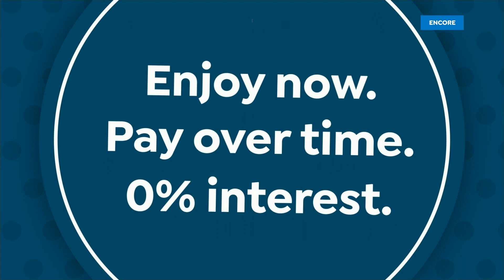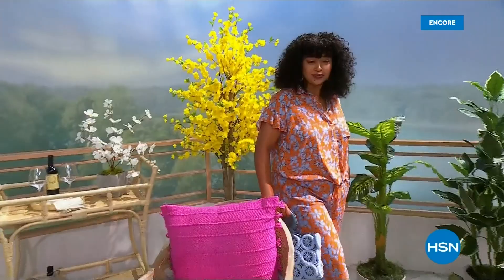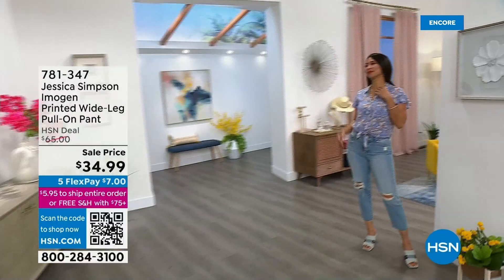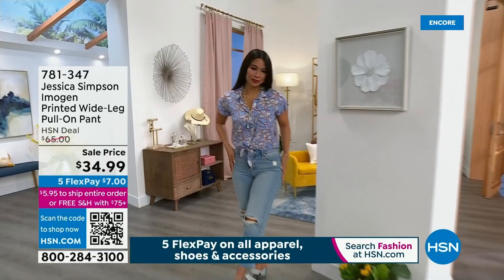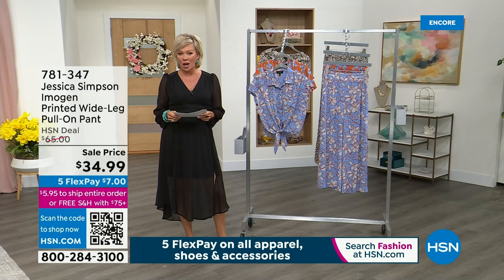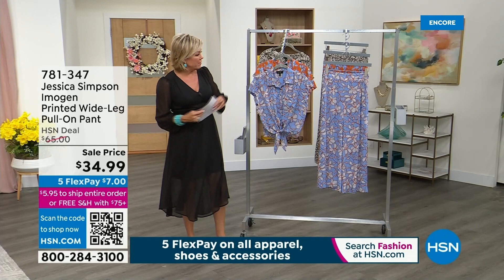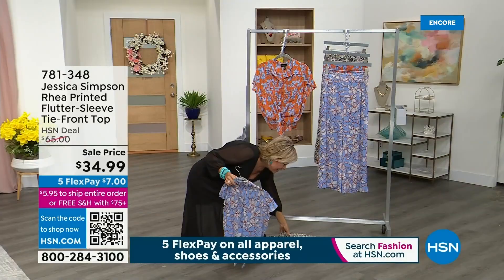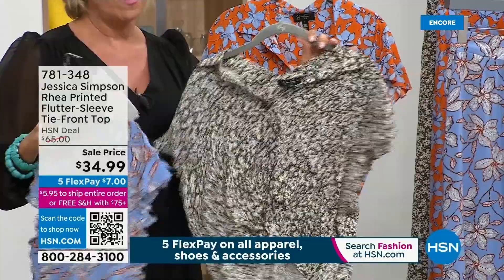Oh my gosh, how fun and fresh this look is! Welcome back, everybody. We're celebrating with Jessica Simpson and the entire collection to kick off our spring style event. We just had Kenya rocking through in that fantastic Orange Ochre. We've got Val joining us now in the Bel Air Blue. We have a Daisy Meadow in this really cute little printed top. There's a pull-on pant and there's the flutter sleeve top. We're going to talk first about the top, then the wide leg pant. Here it is — adorable. Flutter sleeve, as you can see. This one is so cute — done in a little bit more of a subtle olive green family.